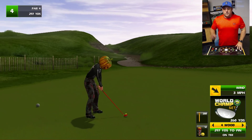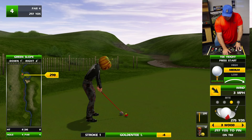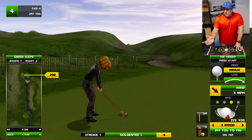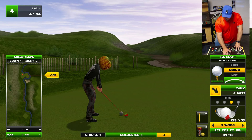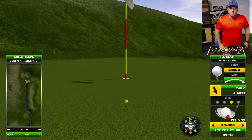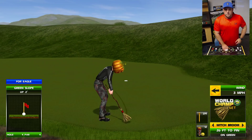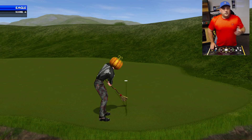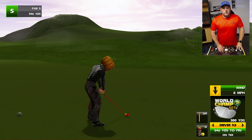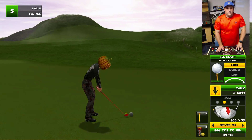So again, this is the Gripper — one of two distance balls — and we'll explore the other one in a bit. Here's a longer shot with a three wood. I'm going to do a little cut, not even going to hit it that hard, and look at that thing take off. This thing really really goes. If you feel comfortable with your spin control and need a little more distance, this ball is going to give you huge opportunities off the tee.